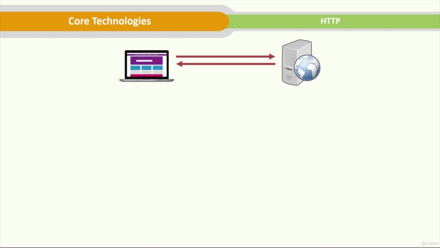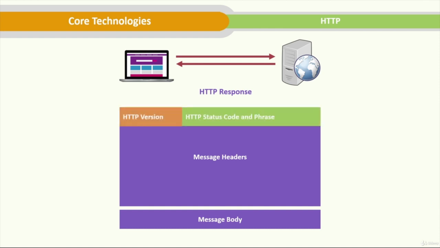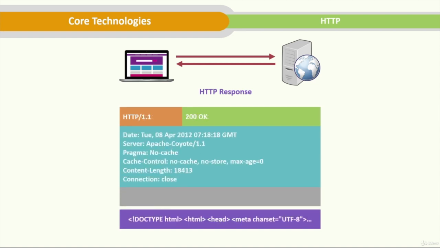Okay, so now let's have a look at the structure of an HTTP response. The structure of a response message is similar to a request message. Again, the mandatory first line. This time it consists of the HTTP version, HTTP status code, and phrase. Then the HTTP response headers come, and then the headers are followed by a mandatory blank line. And then finally the message body comes. That's the HTTP response data, just like that. Then this response is sent to the client. Sometimes, if there is no data to be sent between each party, the message body can be omitted.